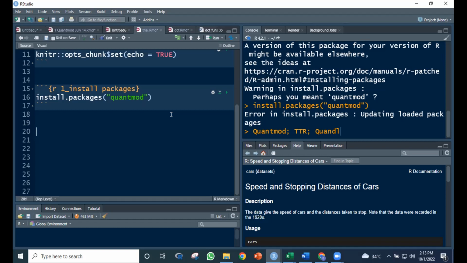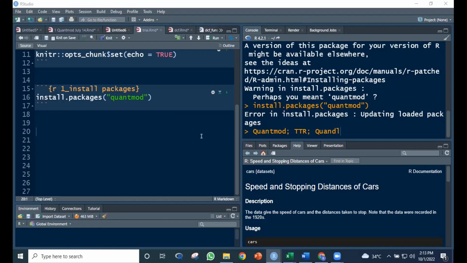Please download and install the appropriate version of rtools before proceeding. Okay, baka lumang version ng R Studio yung o kaya yung R yung na-download mo. So i-check mo na lang. Okay, pero i-run mo muna yung rtools. So copy mo install.packages and paste it to console, and then palitan mo yung Quantmod, palitan mo ng rtools. Take note that very case sensitive si R, no? So dapat pareho yung spelling.